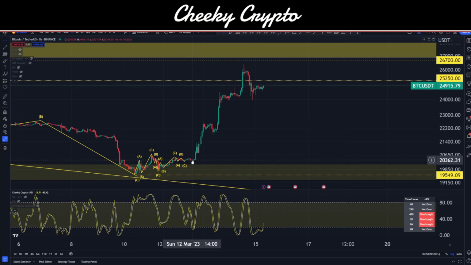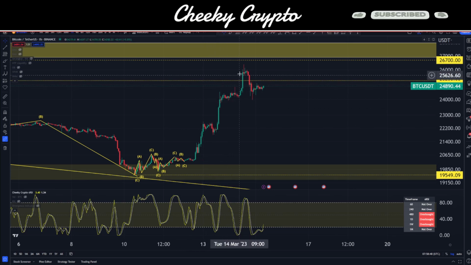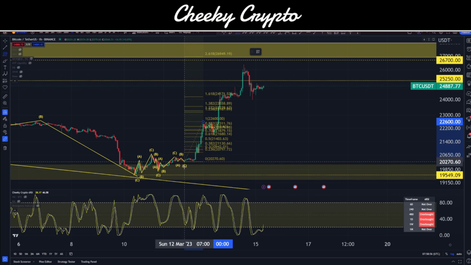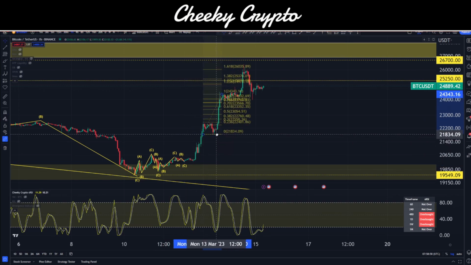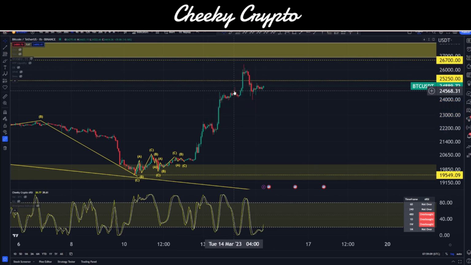So as we see down here, we do have this interesting structure. We have this little 1, 2, 3, 4, and then 5 here. Quick correction coming down 1, 2, 3, 4, and then up here into 5. So it looks like to me this is actually a zigzag pattern, and I don't think we've actually hit those requirements for making this also an impulsive. You can see right in here. Actually, no, to be fair, we did. Credit where credit is due, we have gone past the 1.618. So the next move is going to be important.